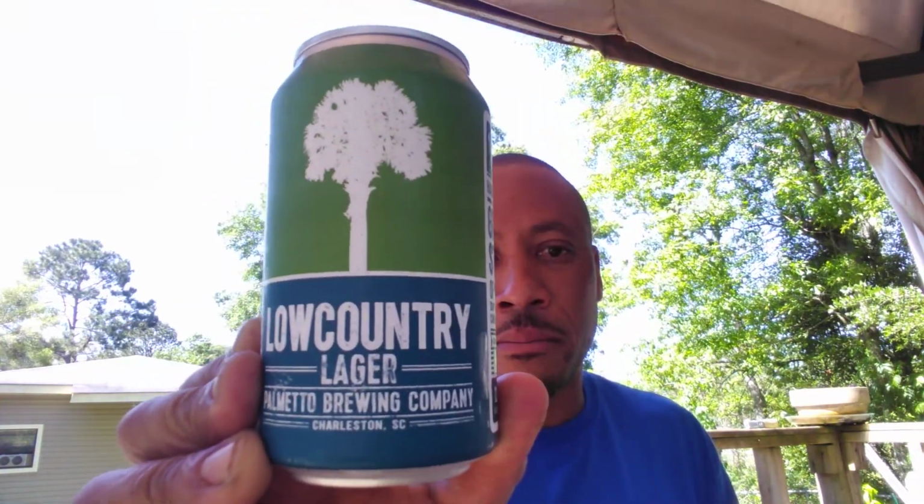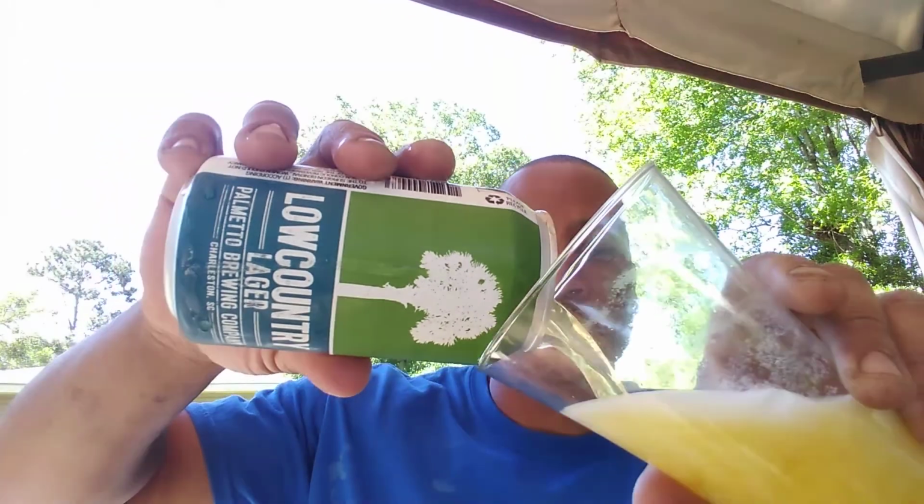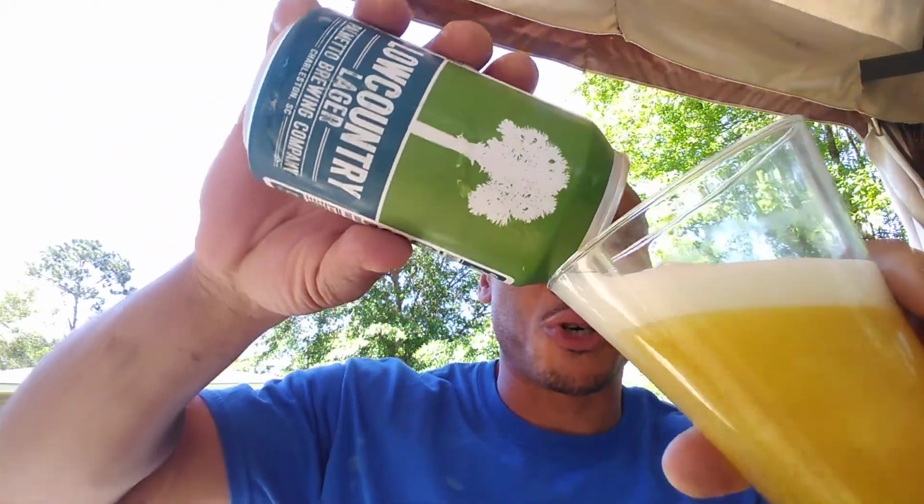Beverage Ramble. Today, another delicious, tasty beer I'm reviewing, and that is Lowcountry Lager by our friends at Palmetto Brewing Company in Charleston, South Carolina. I think the score is 3.52 out of 5 on Beer Advocate. It says a Bohemian Pilsner, but really it's an American lager style. 5.5% ABV. One of those companies, as we noticed, that are bringing back the old school traditional styles of lager, which all forms of lagers are pretty good.